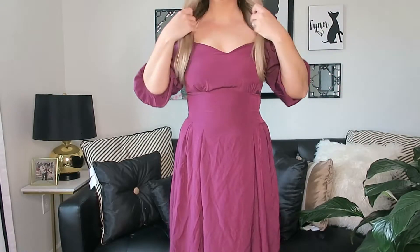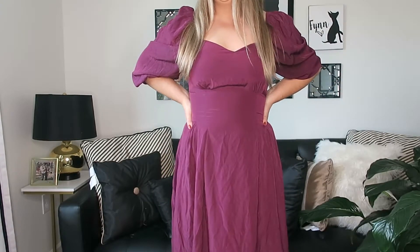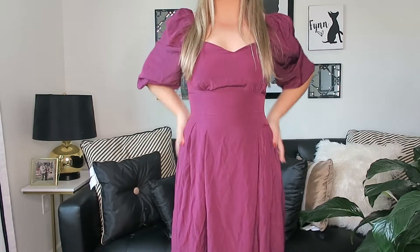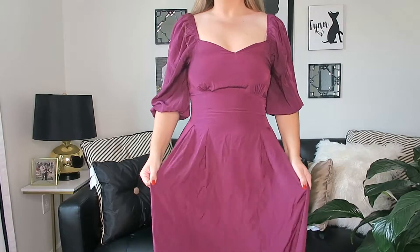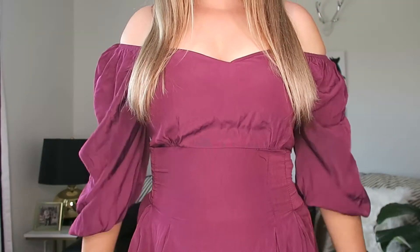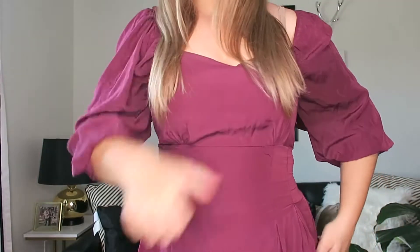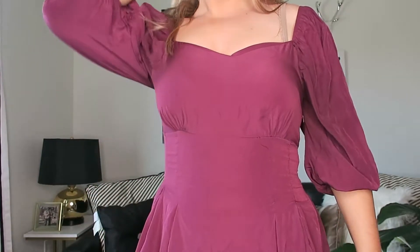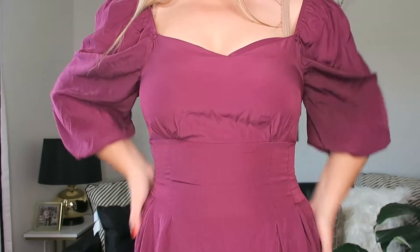Moving on, this is probably the cheapest dress I purchased and it also feels the cheapest. This fabric is thinner than the last two dresses, but I believe this was only around $15 — for the quality, it is an okay price. It comes in a lot of different colors; I grabbed it in purple for a fall wedding. I really love the heart-shaped detail and these sleeves are very stretchy. You can move the sleeves down and have them be off the shoulder, and they do stay off the shoulder. I'm a wedding planner so I left the sleeves up high so I didn't have to worry about them, but I didn't really have any problems with them. I like that this is fitted at the waist with a nice band detail and then flows out.